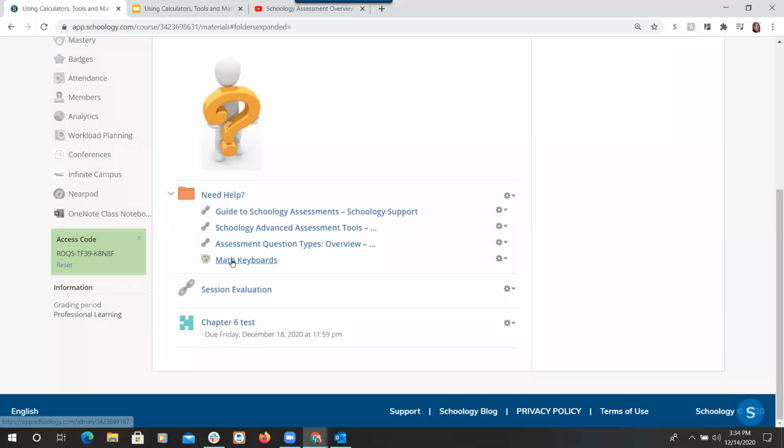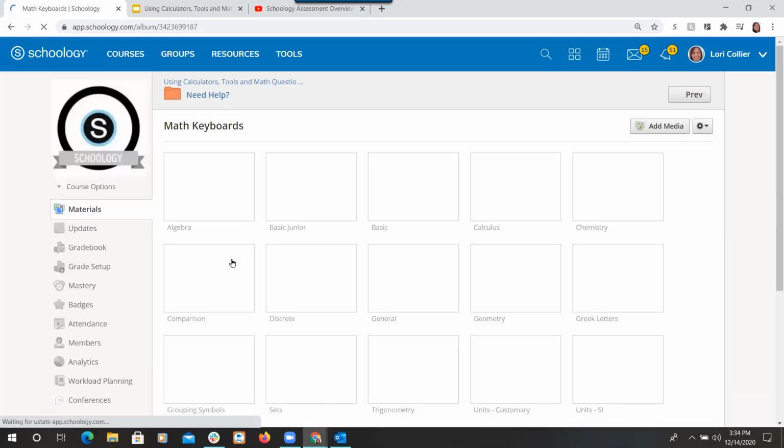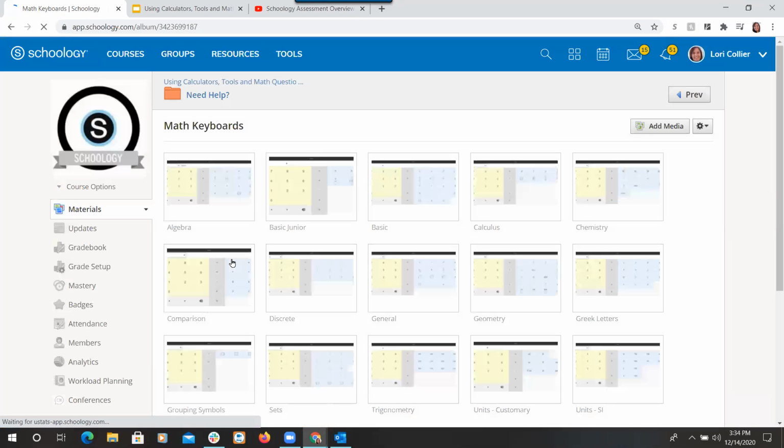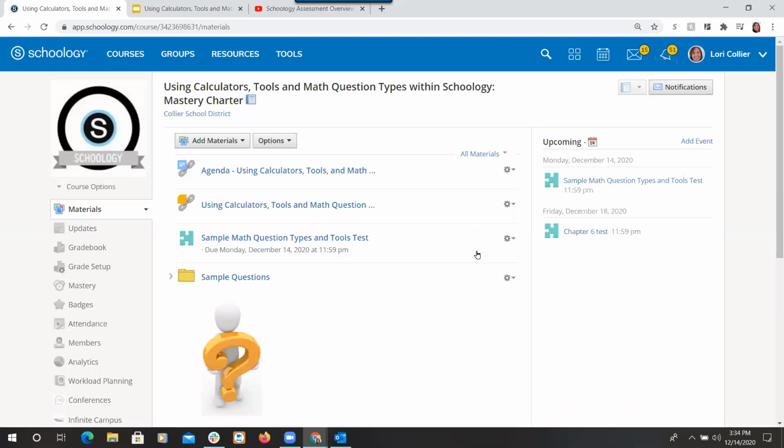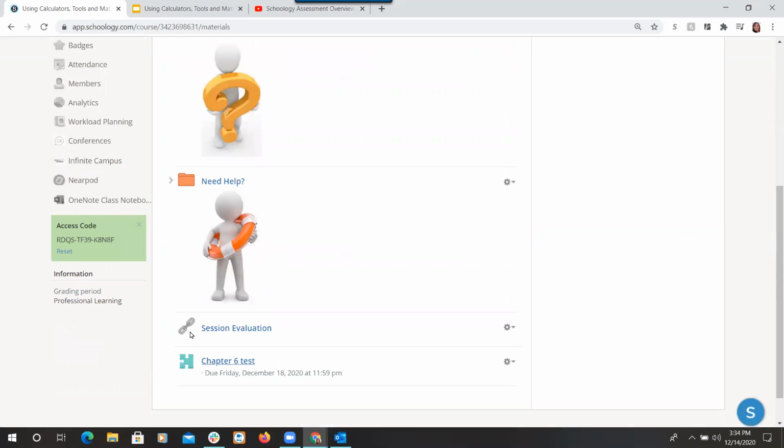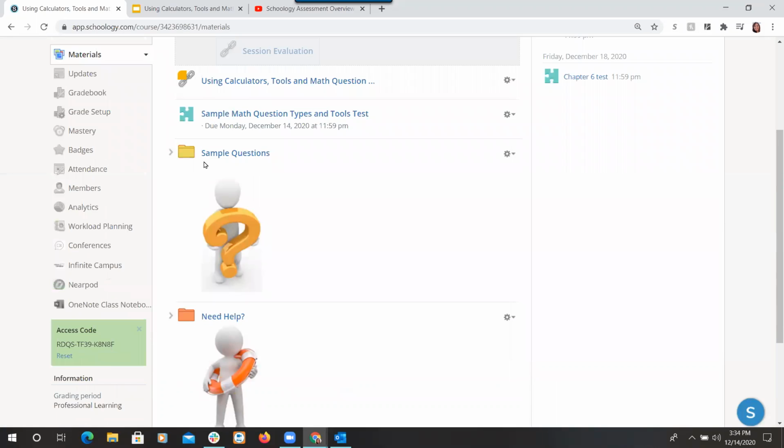The one that's really important is the media album, the math keyboards. Here's pictures of all of them so that you don't have to try and figure out which keyboard has which symbols. We already took pictures for you. They're all in there. So Wales will have all of it for you. You'll have access to all of it. I will put today's recording in here so that you can go back and watch and practice. Sometimes it's just the practice that you really need and knowing where to find the items.